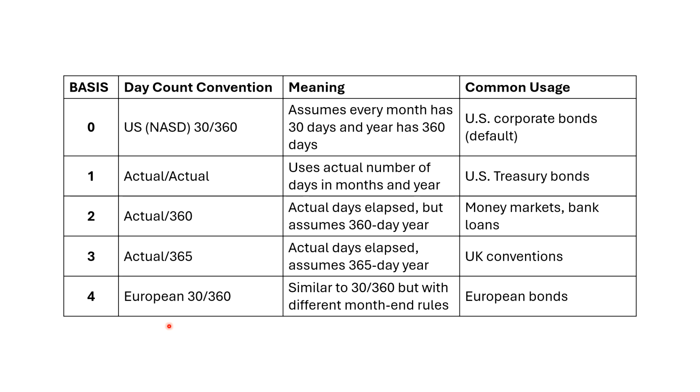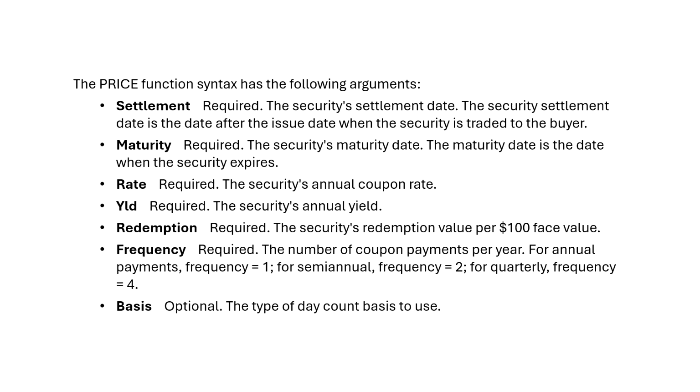Microsoft Excel price function, what the input parameters are. This is the price function from Microsoft Excel. I actually got this page from Microsoft, and what's showing here are the different parameters you need in order to use this function, which will give you the dirty price. So you need the settlement. That's when the bond was purchased, the actual date, or repurchased, and then the maturity, when the bond is redeemable for the redemption value. Then there's the rate, the coupon rate. Then there's the yield, which doesn't have to be the same as the rate.